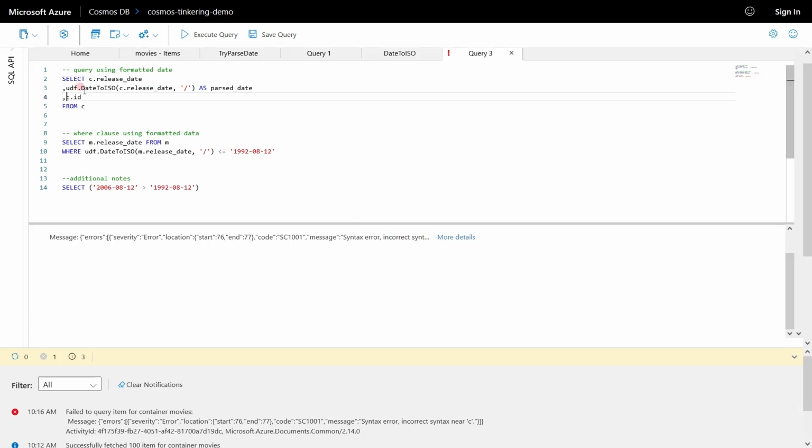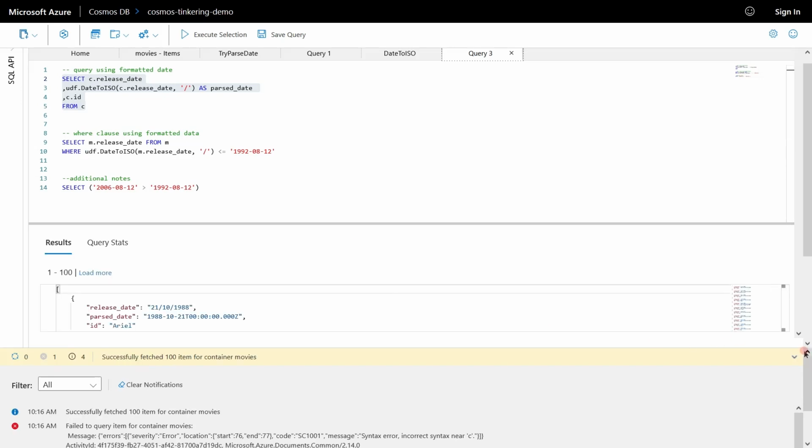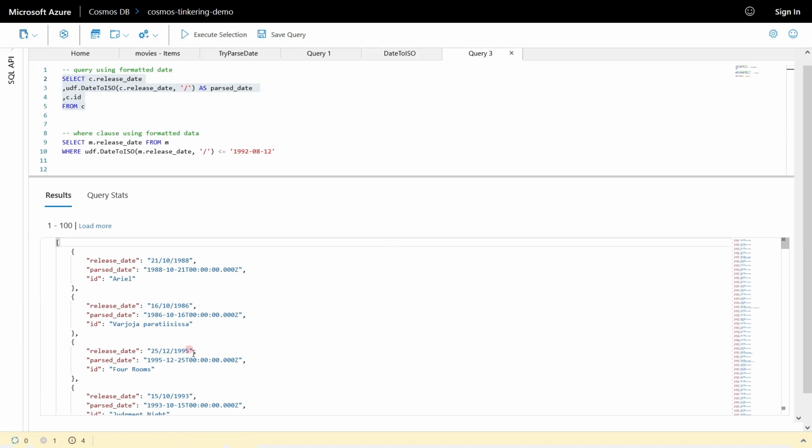We've got a comma. Okay, and once the query runs, we can now see that the dates are aligned.